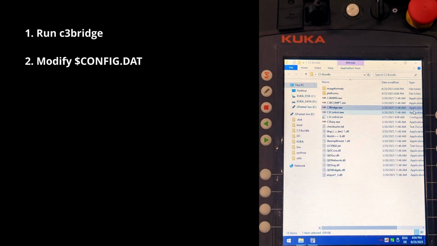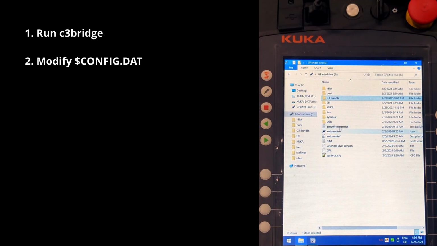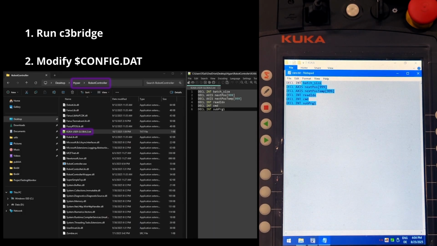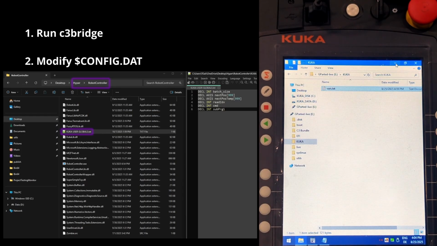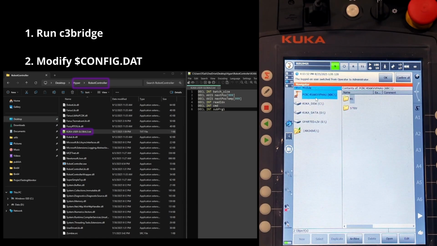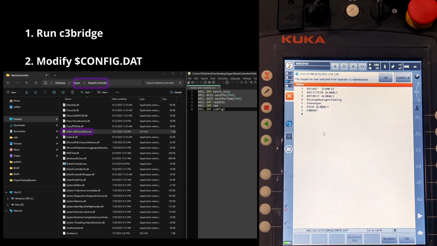Next, define user global variables. This step is required. You're not editing system variables, only user variables needed for runtime. You'll find the required list in your installed ENCY Hyper. There's a text file with the variables. Copy them from that file into config.dat under user globals. It's perfectly safe. You can remove them anytime, and they cannot harm your system. That completes the Kuka setup.